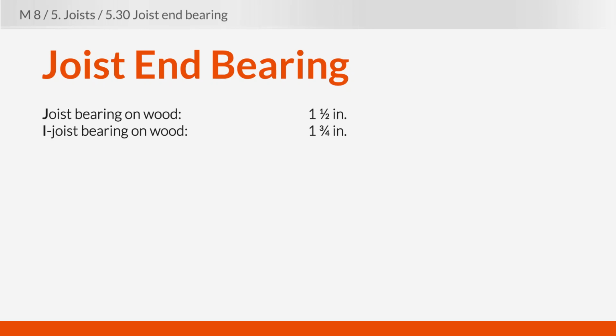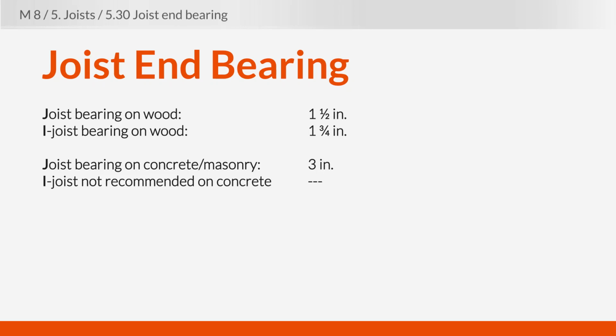For a solid wood joist bearing on concrete or masonry, which is that older style construction, that really isn't done anymore, at least it shouldn't be, but we'd want at least 3 inches of bearing on that concrete or masonry. And again, that's just in case we get a little rot or softness in the wood. That's to give us a little bit extra beef there, basically. And I-joist, because that's a newer technology, we just really shouldn't be putting those directly in concrete or masonry.